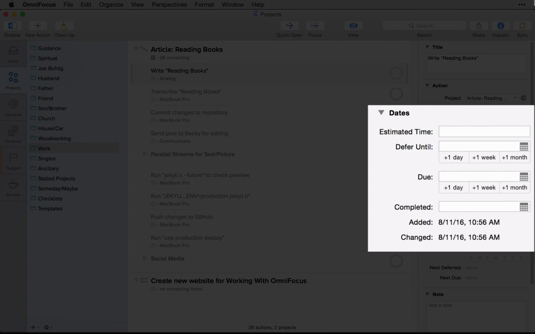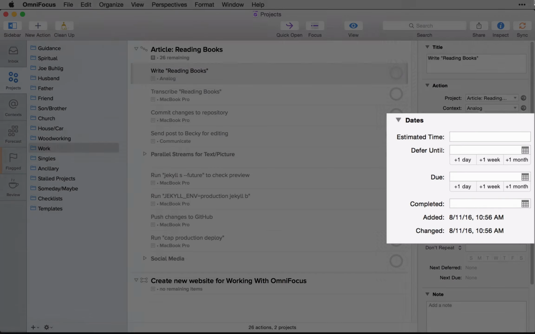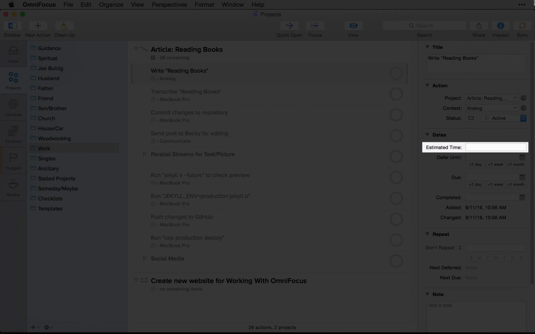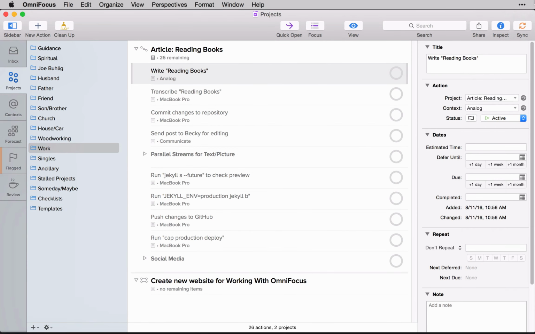Going down to the next section is dates. This is where there's one piece here I don't use, and that's the estimated time. I keep trying to use it. I just learned that I'm really bad at estimating time. I could put in the time I want for a given project, run some scripts, and calculate how much time I have allocated on my list or on my dashboard. I just find that I don't use it. Some people love it, but you can put in that estimated time. You can add it to your main list of tasks that you're looking at, do all kinds of cool things with it, but it just doesn't work for me.